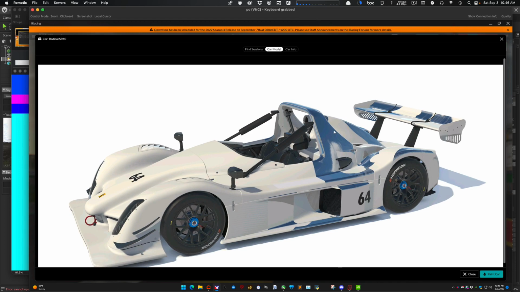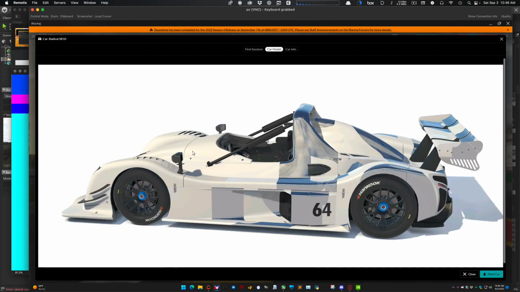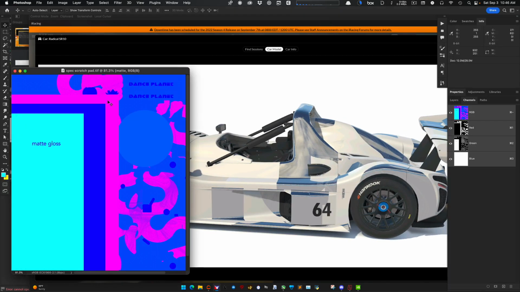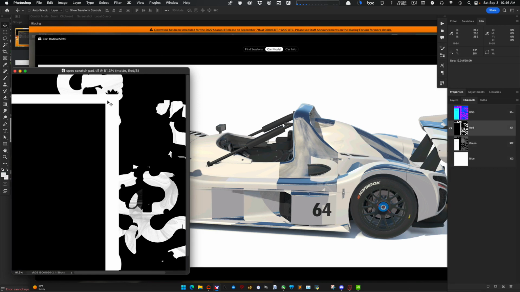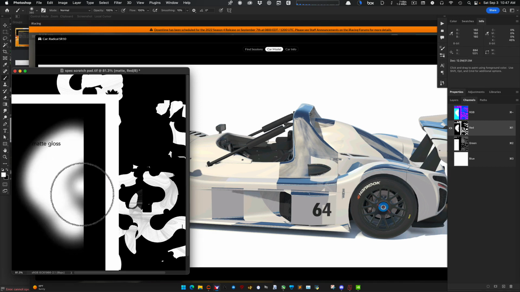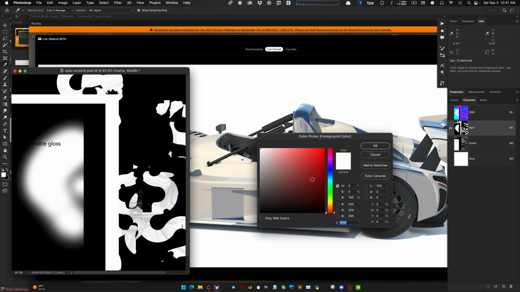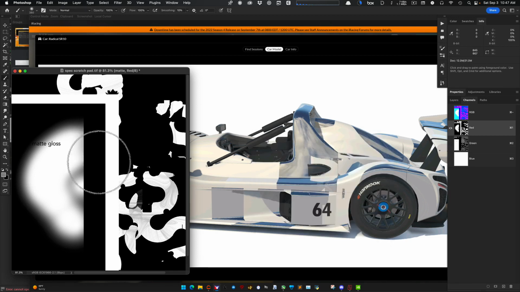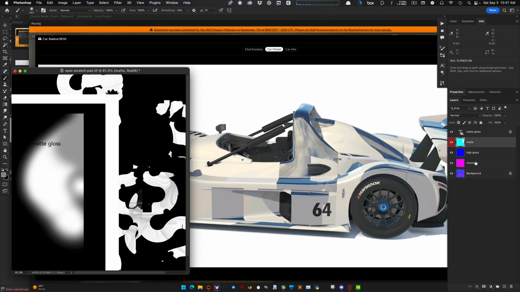You can see that these chrome areas, that pinkish color, has 100% in the red channel. And so what you can do is you can get intermediate values, right? You can get like 50%. Why is this? I've got my brush on normal. Oh, I'm on a layer, that's why. Let me flatten it.